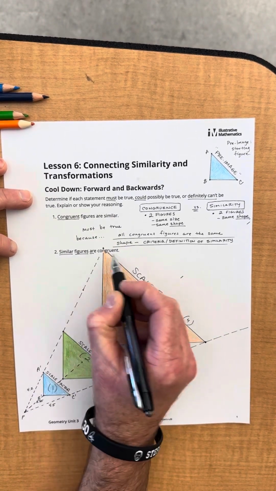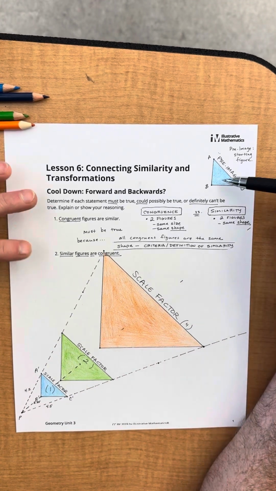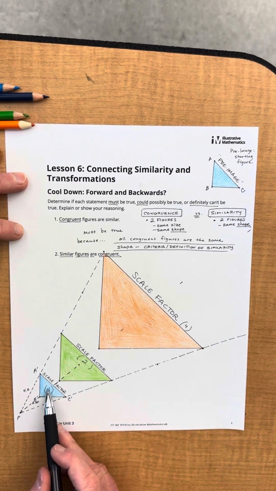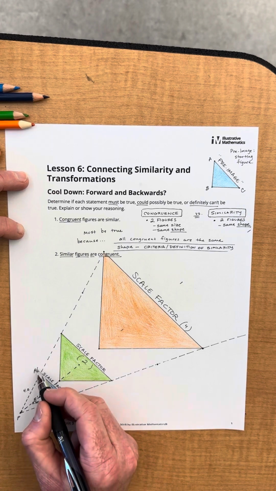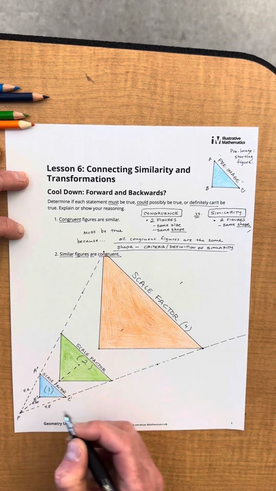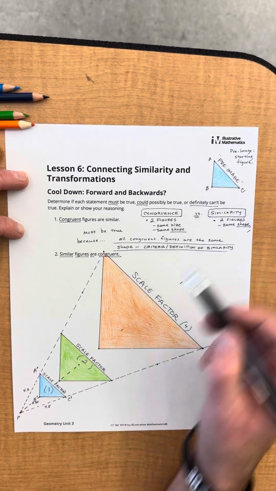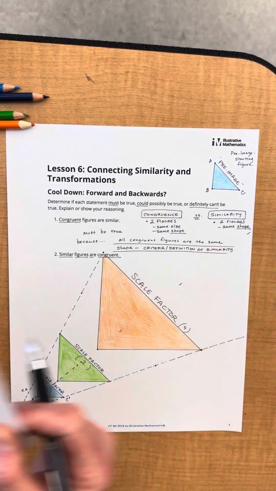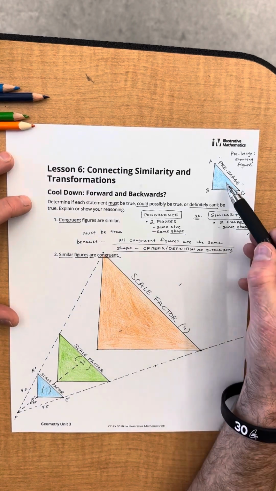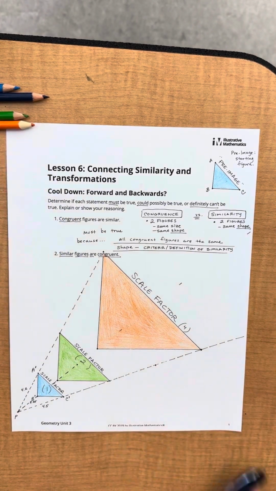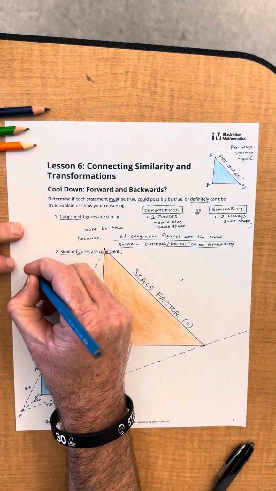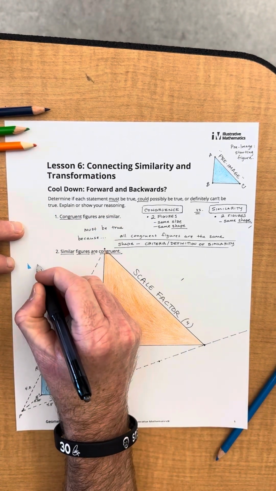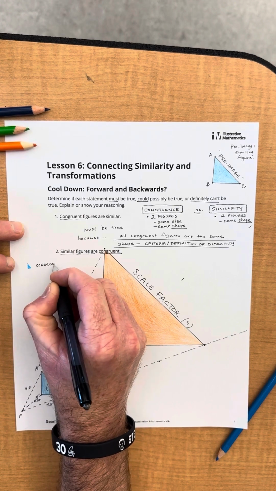Similar figures are congruent. Okay, so here's our starting triangle, which was shaded in light blue. This is a new triangle. It's a different one. And how do you know? Well, it's got the prime labels. So the two blue ones are exact copies. And remember, I used patty paper. So the two blue ones are both congruent and similar.